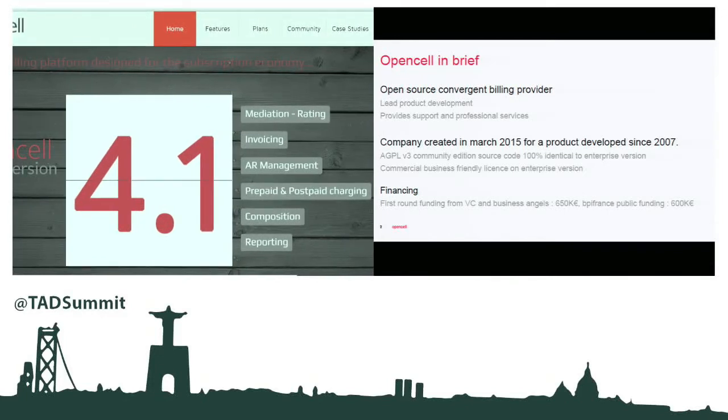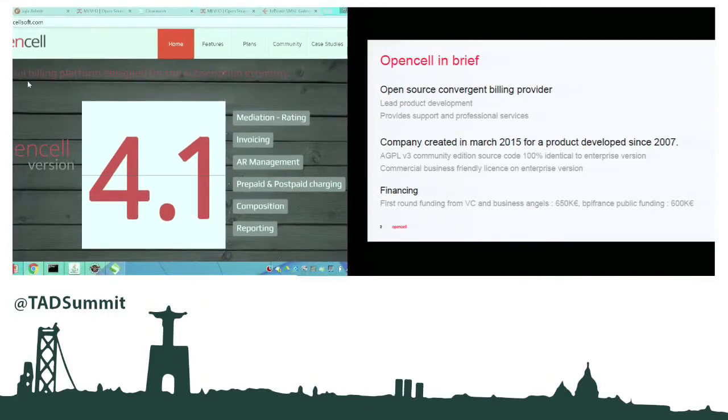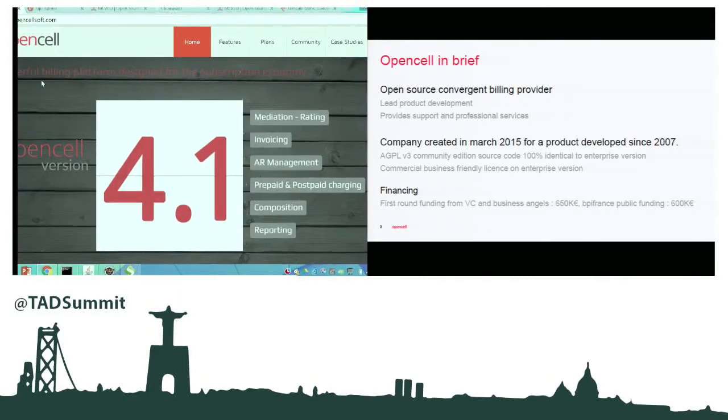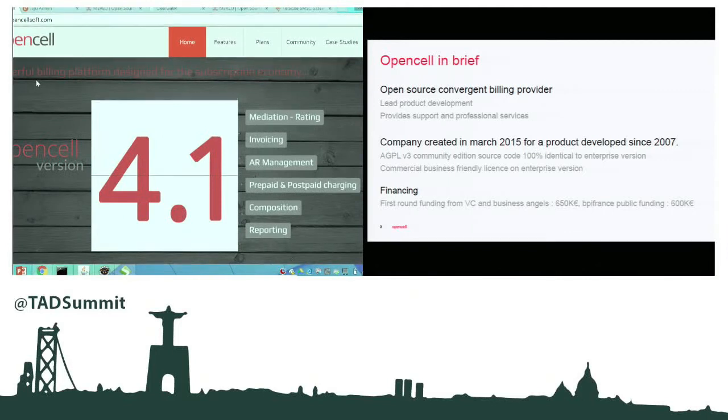Its community edition is under the AGPL v3 license, and there is no difference between the source code of the community and enterprise editions. But with the enterprise edition, on top of support and professional services, you have a commercial license that allows you to close the source of your plugins and add-ons. And Opencell has been financed recently by VC and business angels, and also by public funding.